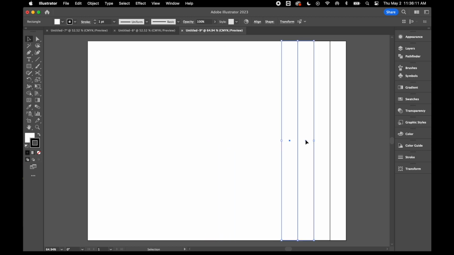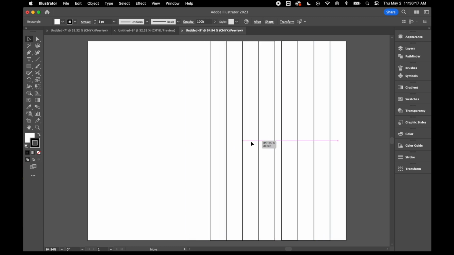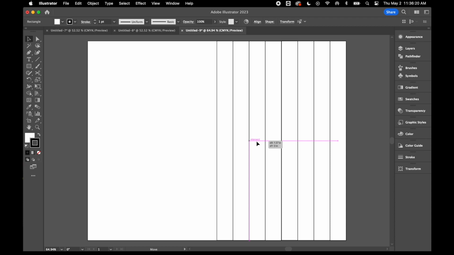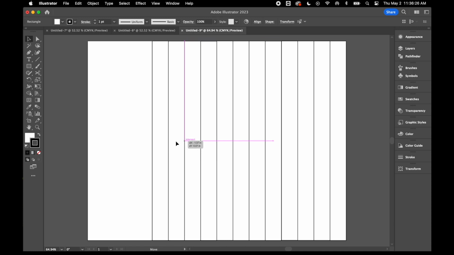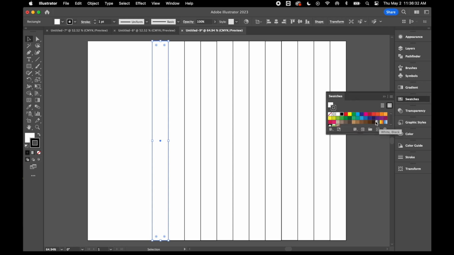After I draw the first one, I can just copy by selecting it, hitting Control C, Control V. That way I can select and color multiples. I'll do maybe one more set of those. Okay, so now I'm going to open up my swatches here, and I'm just going to go down the line of colors with my swatches.